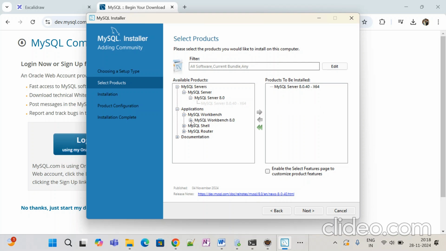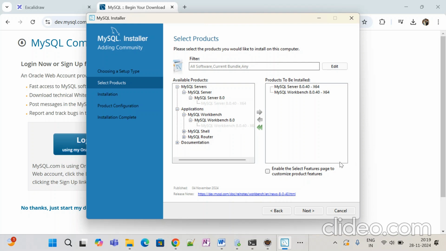Click on MySQL Workbench 8.0.40 and move it to the right side. I want to install MySQL 8.0. I have already installed MySQL Workbench, so these two things are included. Move it to the right side.